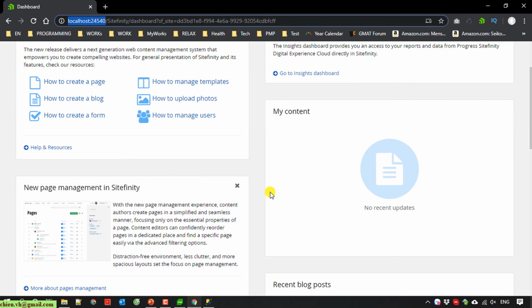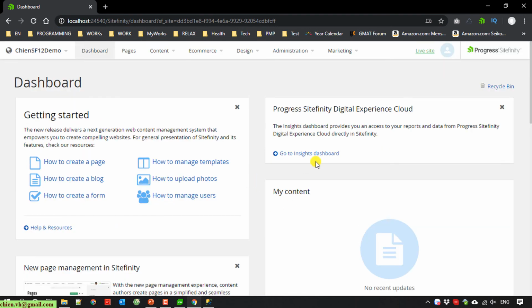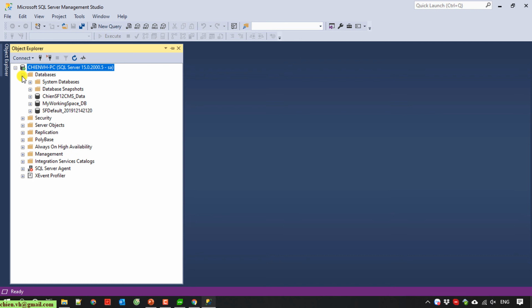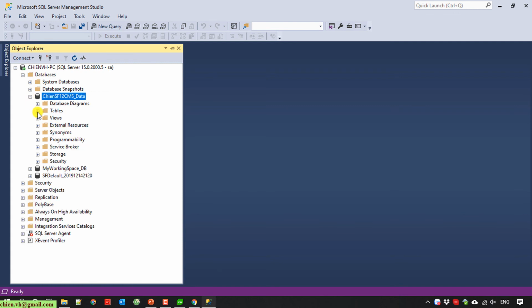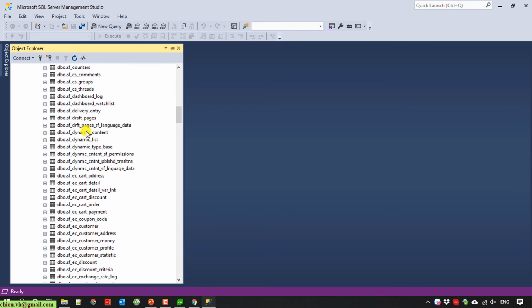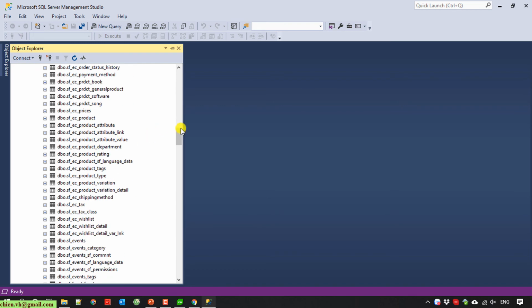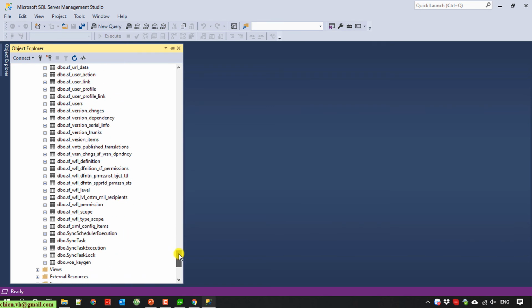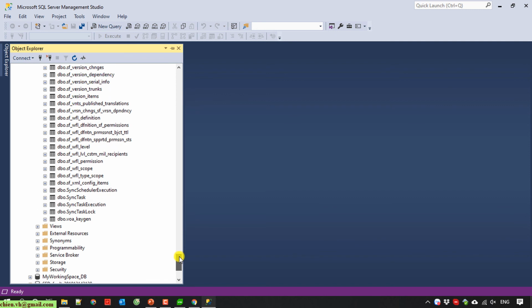Cool. So I will open the SQL Server and open the database. We have the SF12CMS database. Expand this one, and in the tables we have a lot of default tables created by Sitefinity.